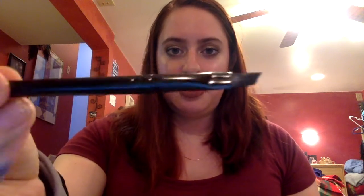It comes with a double-ended brush, which has an angled side and a regular flat shader side. If I remember correctly swatching it, again, the colors weren't super pigmented, but that's kind of to be expected because it's Five Below makeup. So I just never really used it because it had no color payoff. So that is all the stuff that I found the other day. Again, I'm probably going to film a video doing something with some of these products and seeing what we can come up with. But that is everything that I have for you guys today.